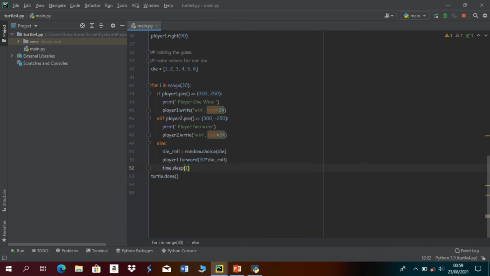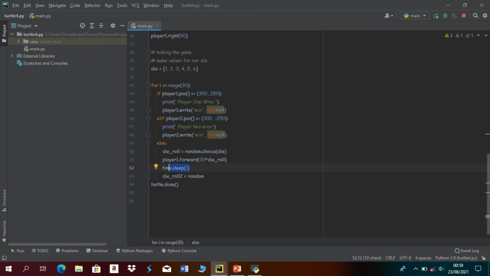So let's also create the function for our player 2. You can just direct to pause random and this sleep. If we never imported time, we wouldn't be able to use this.